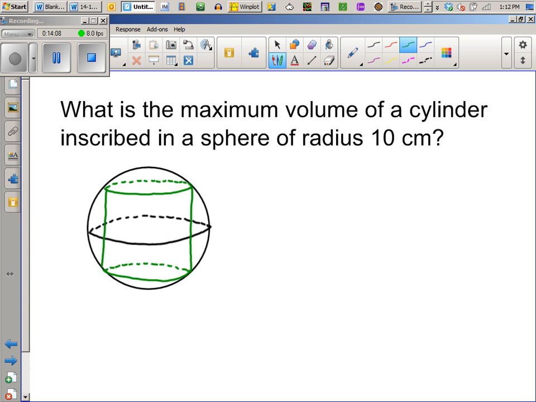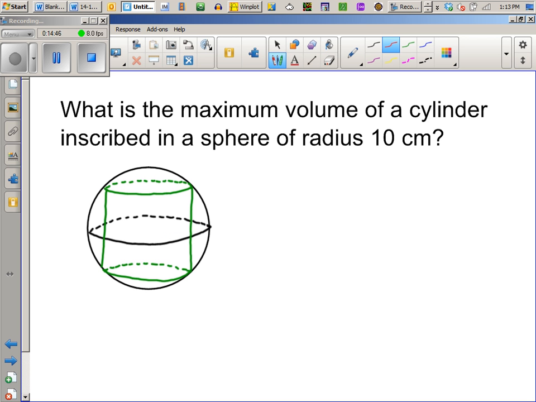Okay, now the only given is that the radius is 10. You probably remember this from taking the SAT or something. When you draw your radius on inscribed figures, you can draw it wherever you want, right? The center to the edge of the sphere is the same in every direction. But it would be kind of silly to draw this radius. That's not a very smart radius to draw, because it doesn't connect to the cylinder in any meaningful way. So can someone think of a more beneficial way to draw a radius here?